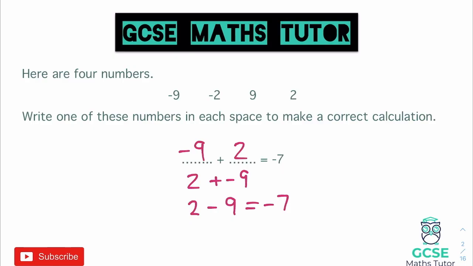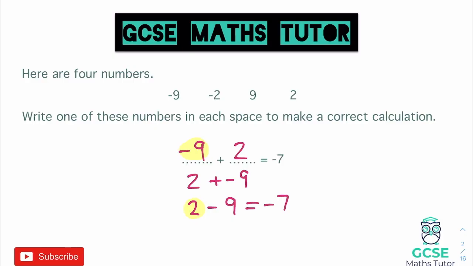So we could have had -9 add 2, or we could have had 2 take away 9, which would have been equal to -7. And in each of these questions, whenever you're dealing with negative numbers, you just got to remember your starting number and then whether you are going up or down. So if you're adding a positive, you'll go up closer to 0, or obviously above 0, and if you're adding a negative, that's actually going to be doing a takeaway. So just be careful there with your starting number and which direction you're going when you are adding or subtracting negatives.